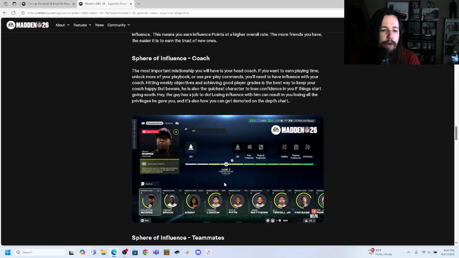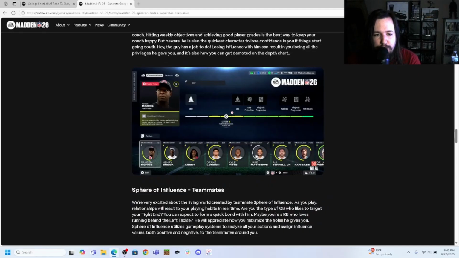Now you can call hot routes and all that. You can see all the different people that you can have relationships with: your head coach, your offensive coordinator, your agent, wide receiver, tight end, a corner on your team, the fans. This here, it says doctor something, so I'm guessing this is like a trainer or a sports psychologist or something like that.